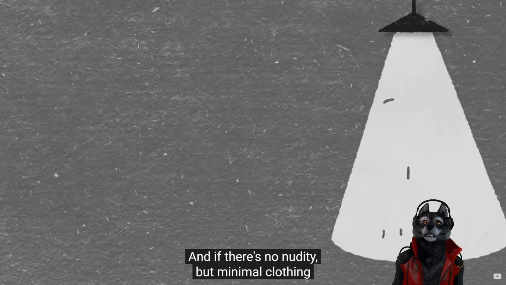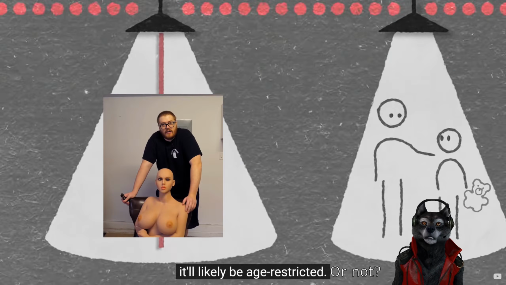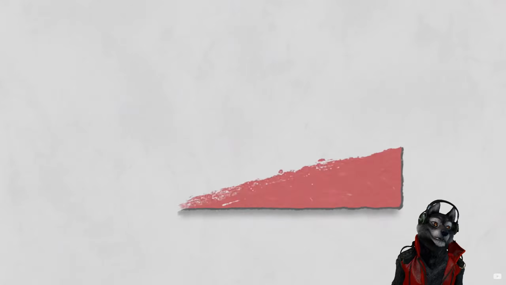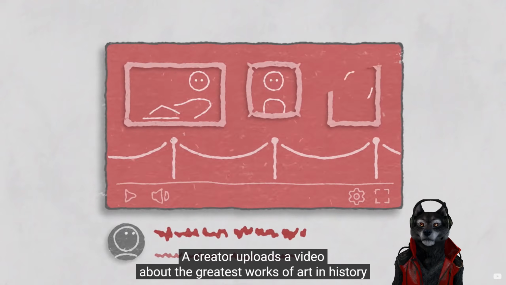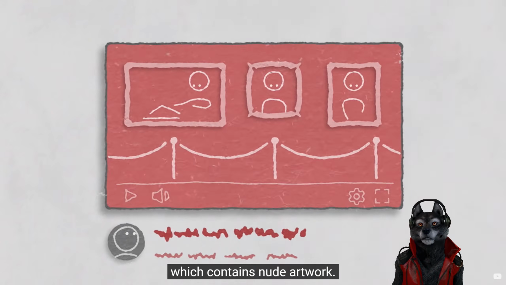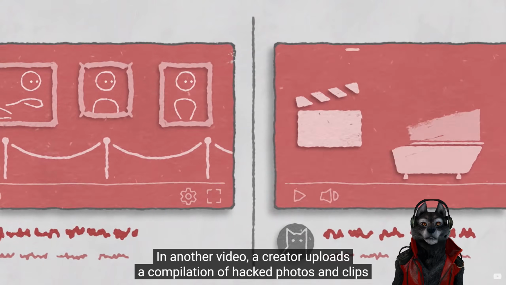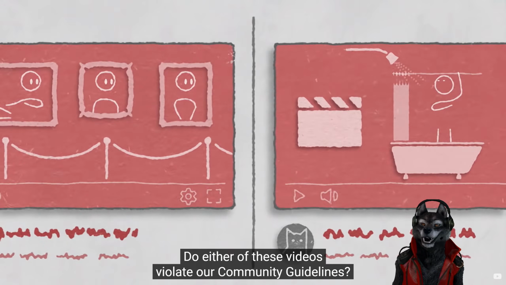And if there's no nudity, but minimal clothing meant only to be sexually provocative, it'll likely be age-restricted. Let's take a look at other examples. A creator uploads a video about the greatest works of art in history, which contains nude artwork. In another video, a creator uploads a compilation of hacked photos and clips that contain nude celebrities. Do either of these videos violate our community guidelines?